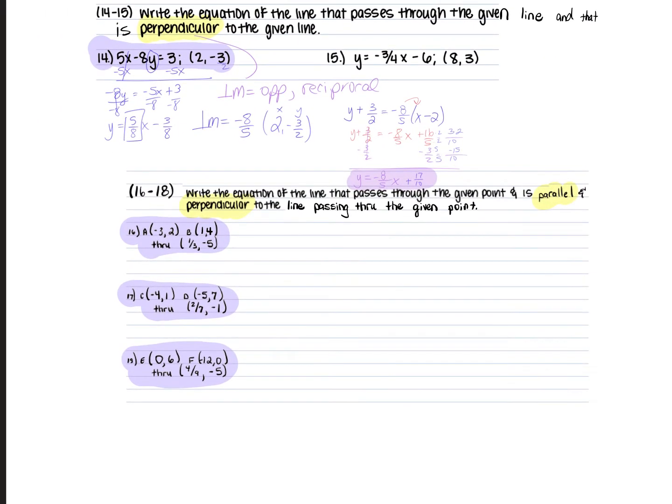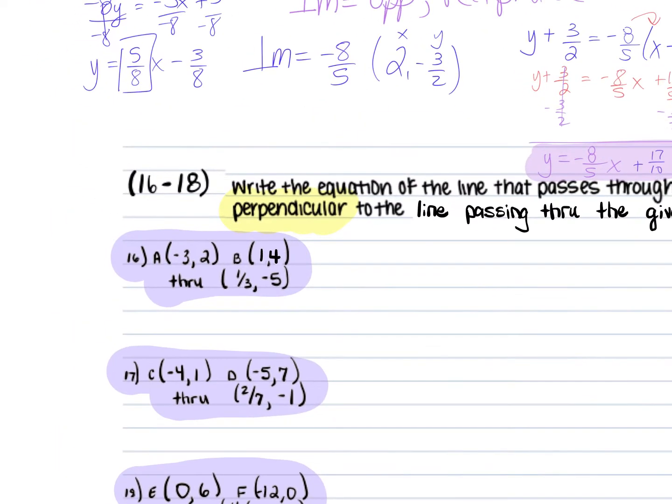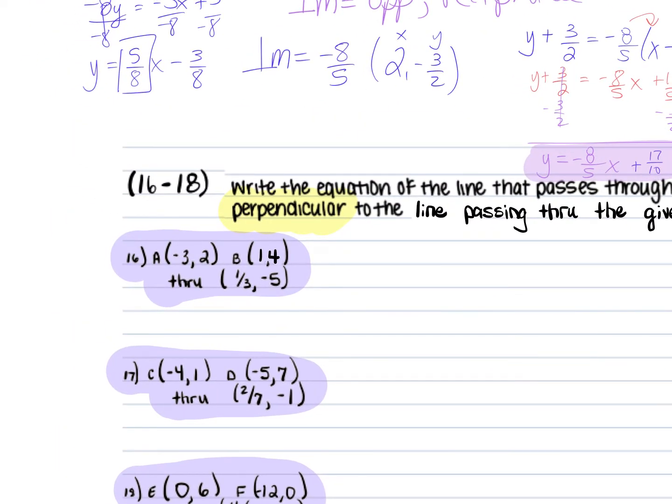All right, let's go through these. I want to make sure that we understand what we're doing. We've got to be comfortable with fractions. We have to be comfortable with the way that these questions are asked, all that good stuff. So if I look here, we're going to write perpendicular and parallel for all of them. But they did not give me an equation. What did they give me? 2 points. What do you think I should do with those 2 points in order to figure out what line is going to be parallel and perpendicular?